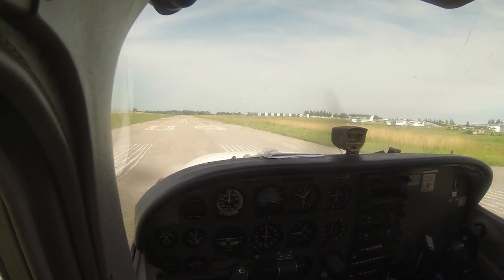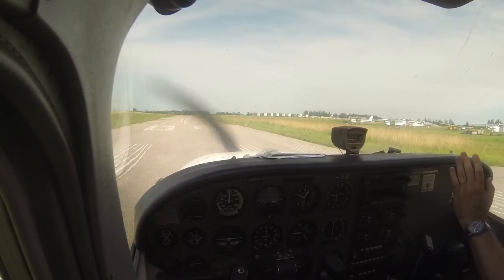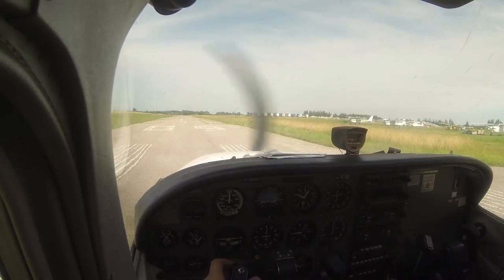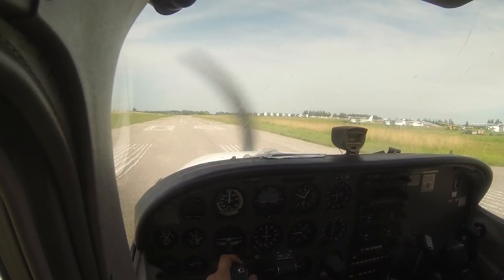Do your radio call. Now, this time, though, I want you not to do a brake stand. I want you just to apply the power, so your feet off the brakes, apply the power. This is a normal takeoff. Apply the power firmly within about a second and a half. It should be full power. Okay, got it. Do your radio call. Microphone 6, Golf Papa Papa is departing 09. All right.